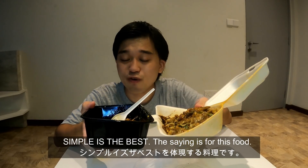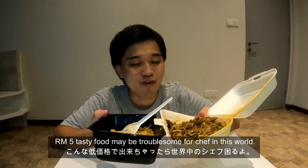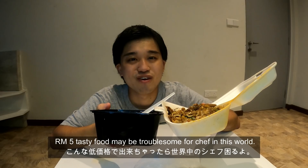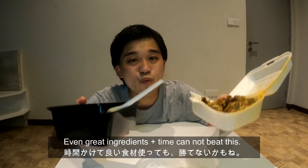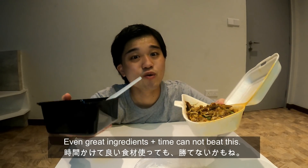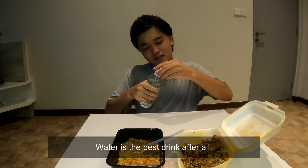I got some extra prawns for this one, so it was seven ringgit. But basically for biasa it's only five ringgit each — about 100 Japanese yen. Wow! Char Kuey Teow can be done in a few minutes, maybe two or three minutes, and only five ringgit. Oh my gosh. It's troublesome for other chefs over the world — when Char Kuey Teow can be so easy and the ingredients are simple, how can you beat this? No matter how great or expensive the ingredients, no matter how long it takes to create new food, when we have Char Kuey Teow, that's enough. It's the best.